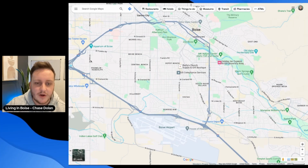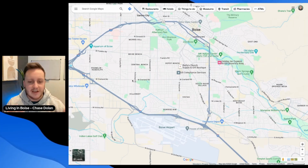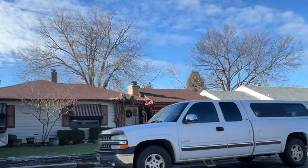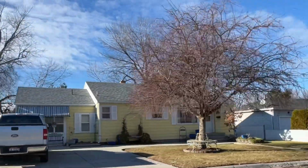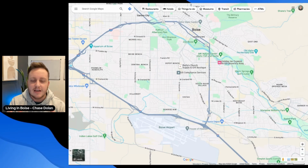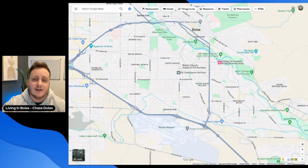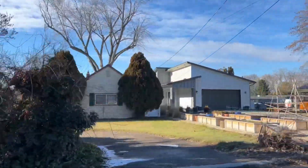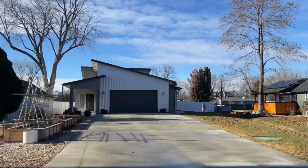As for the types of homes in here, the type of neighborhood, the best way I can explain it is to think about what's in the North End, what's in that one part at the East End, that extension of downtown: little smaller, older homes. Every home's going to be very unique. The lots might not be quite as big. You're not going to have dedicated fences in every single lot. Garages aren't 100% guaranteed. Sidewalks won't always be guaranteed.